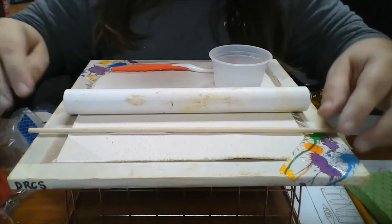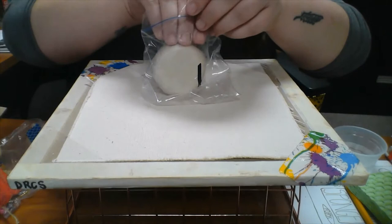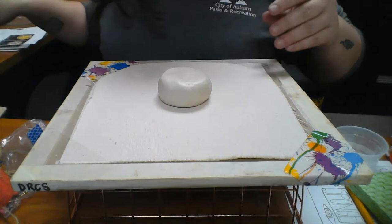Okay, first thing I'm going to do is grab the plastic bag that says number one on it. And I'm going to go ahead and get that stuff out. This is the clay that I'm going to use for this project. We're going to be making a monogram door hanging. This is what it looks like. Now you're going to go ahead and put your own initial on it. My name starts with an E, so I think I might make an E.